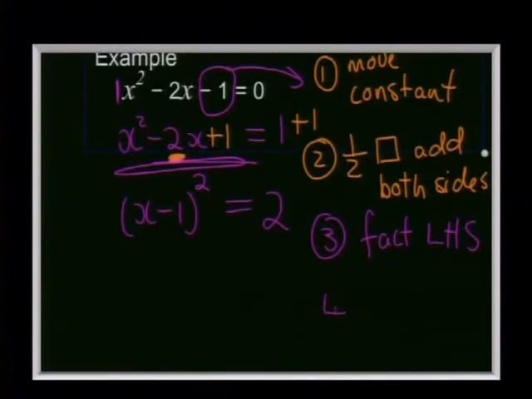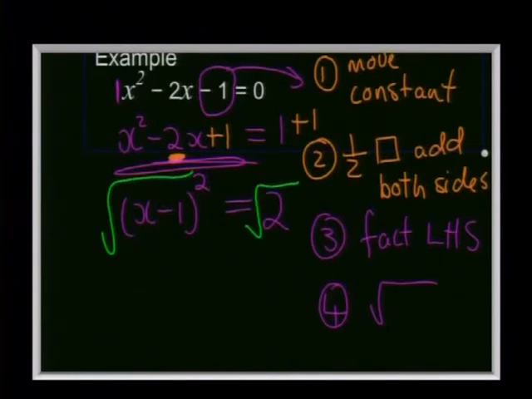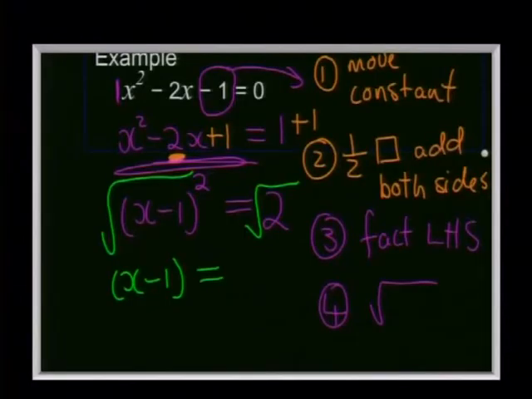Step number 4 is now to take the square root on both sides. And remember, we're still being true to our rules for equations. As long as I take the square root on the left-hand side and on the right-hand side, I'm not changing the properties of my equation. So the answer for the square root of x minus 1, everything squared, is quite simply just x minus 1. Now remember, because this is a quadratic equation, I need 2 answers for x. Now if you just write on the right-hand side equals square root of 2, you're only going to get one solution. So what you need to remember is that you have to say plus or minus root 2. So that is the square rooting bit.